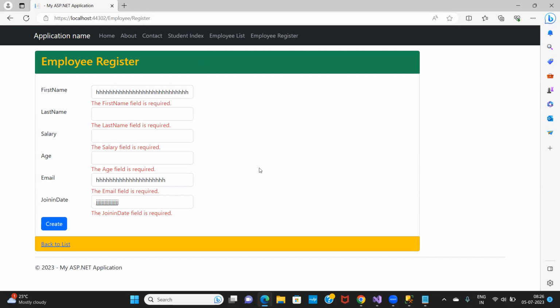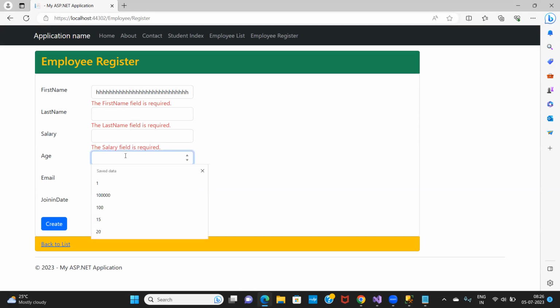If you observe here, for this joining date we cannot give provision to enter text; we have to display a date controller. And if I enter this text in the email and click on create, it will create because we are not validating whether it is a valid email or not.